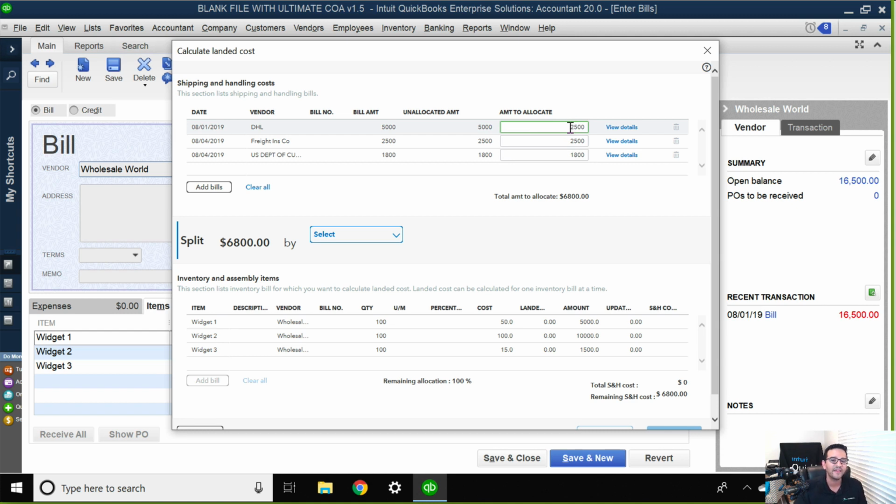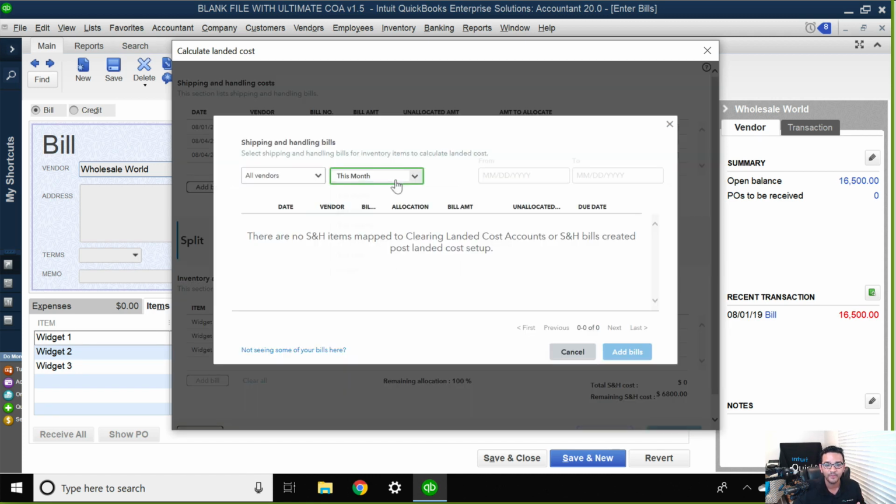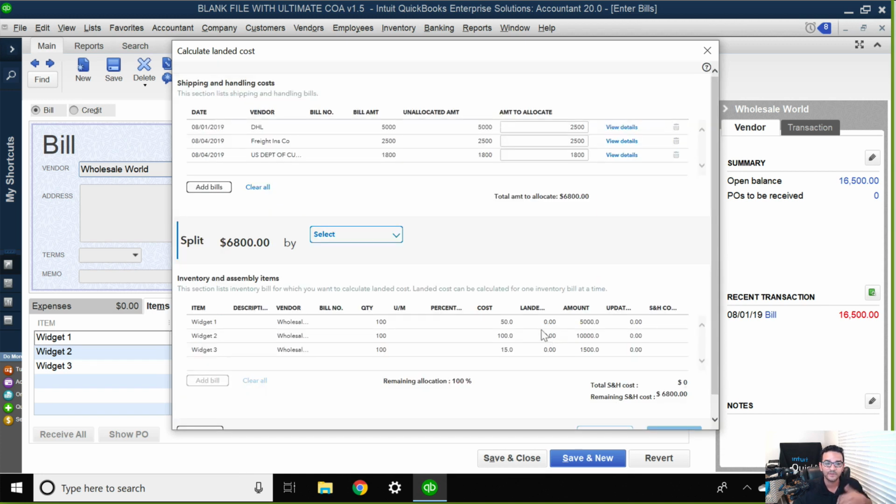The other thing that I dislike about this screen is that it doesn't show me the memo line. And the memo line could have been really, really useful for me to know when I'm clicking on add bills, which of these bills belong to this particular bill, because I could have added some comments in the memo line in the original bill where I can use it here.